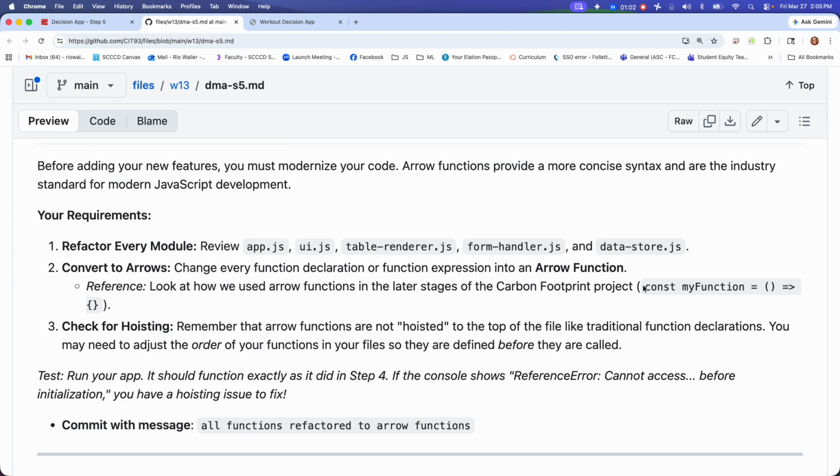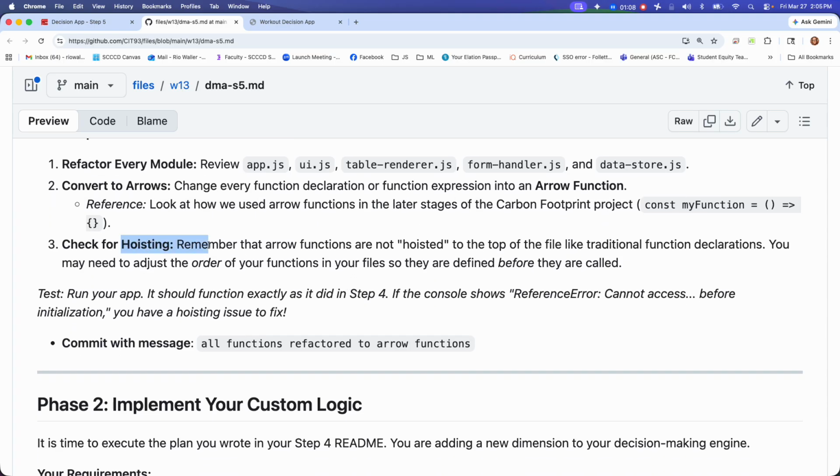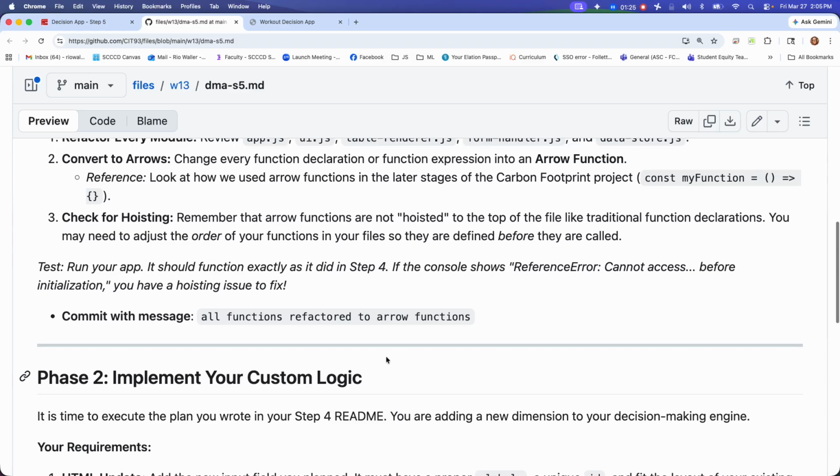So all of your functions need to be arrow functions, okay? Now, make sure you're not hoisting things, and what that means is that you declare your functions as we have been doing, with const, right? Hopefully you follow that standard and you have it set up correctly. So make sure everything works. That's how I'll check this step.